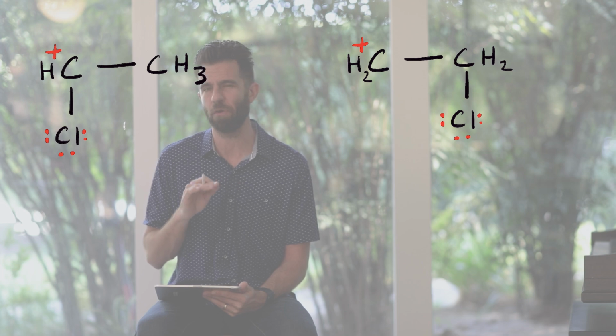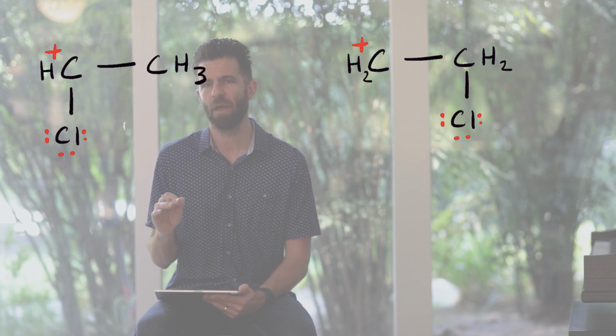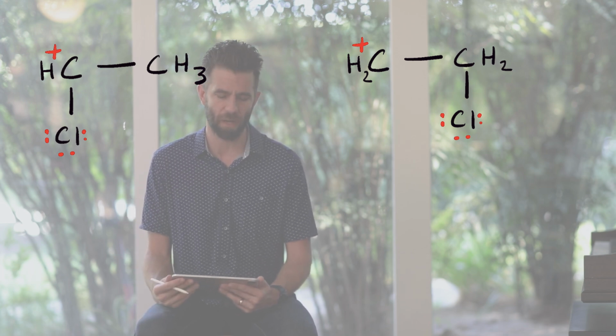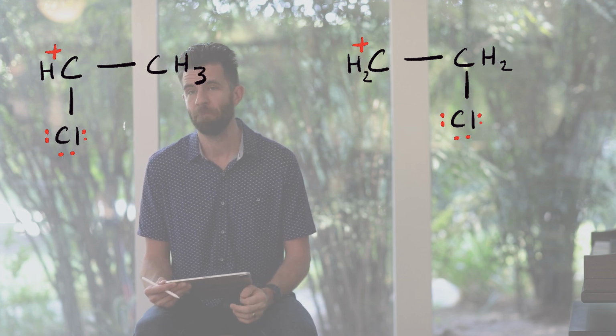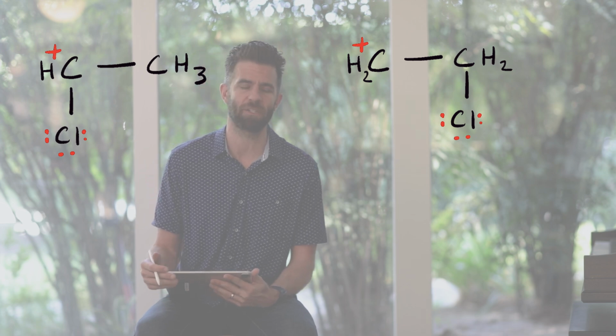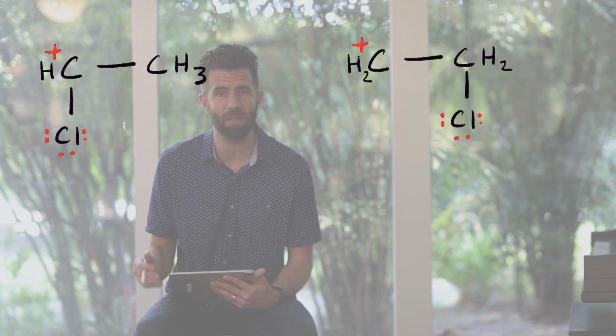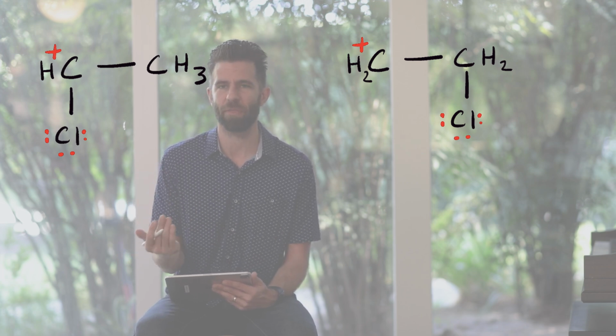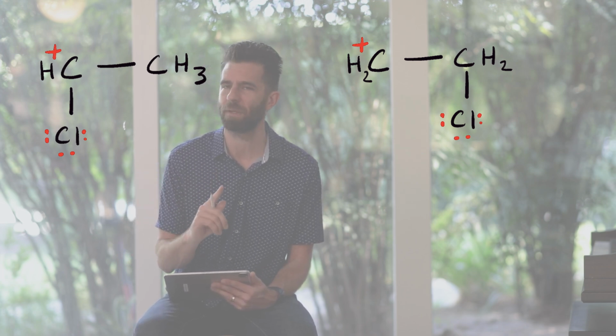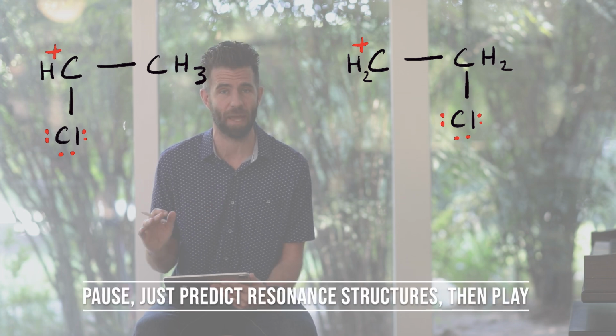And I'll give you a real little hint right now. Look for resonance structures here. Look if there's any resonance structures possible, and that might help you. So go ahead, look for any resonance structures, draw them where you see them. Now pause, play, and we'll talk about the resonance structures, and then we'll talk about stability afterwards. So go ahead, pause that.